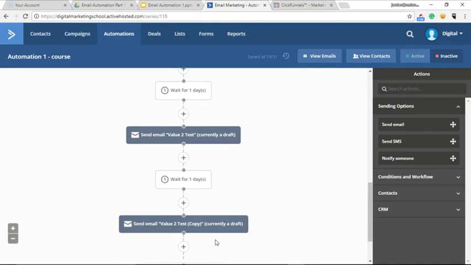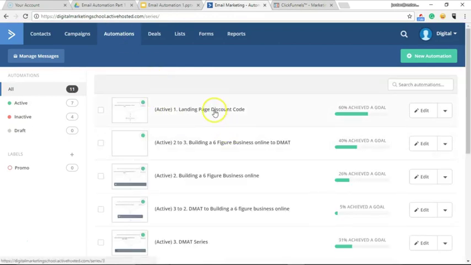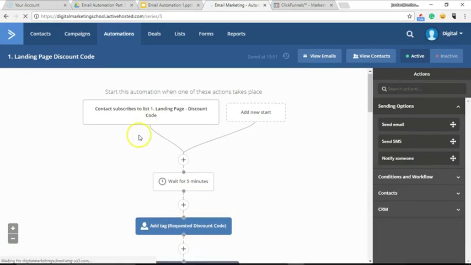Right, and I mentioned that back in the building an email template video, where I showed building a link, and you can actually segment. So I'll show you guys really quickly what that looks like. If we just go into one of our automations, I'll show you what it kind of looks like.